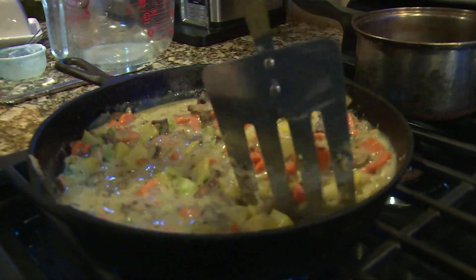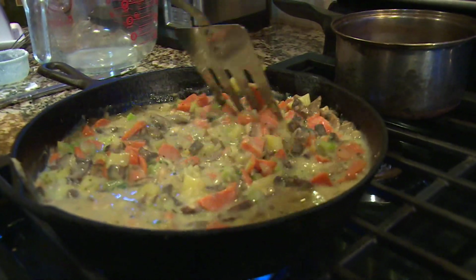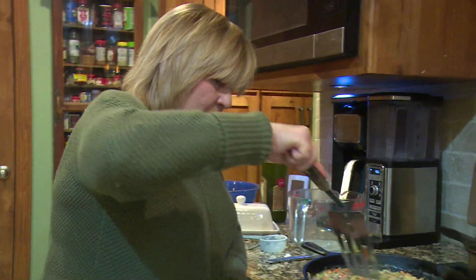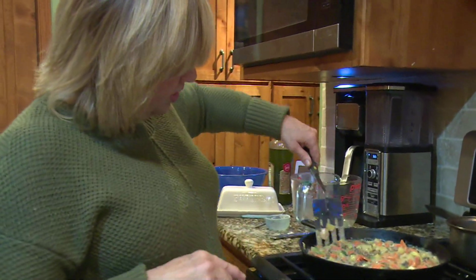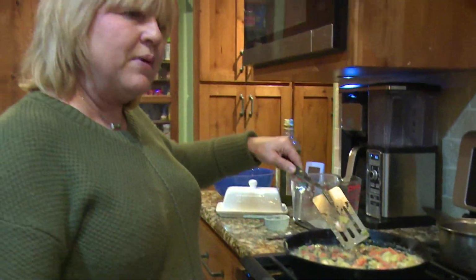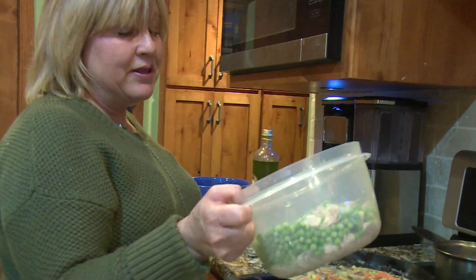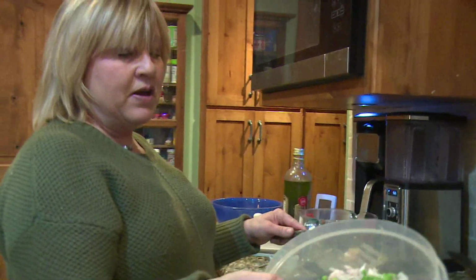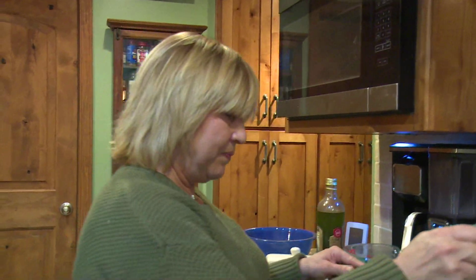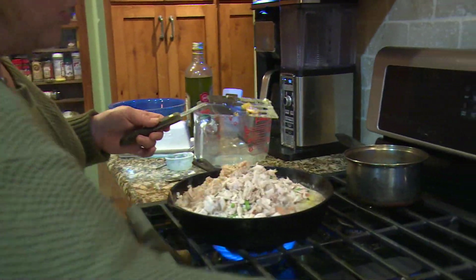Starting to look really thick and yummy. Now I think we're in good shape now to add the chicken. I mean, it can be chicken, but this is chopped up turkey and a cup of peas, and it's about 2 cups of turkey, all chopped up. The leftover turkey.